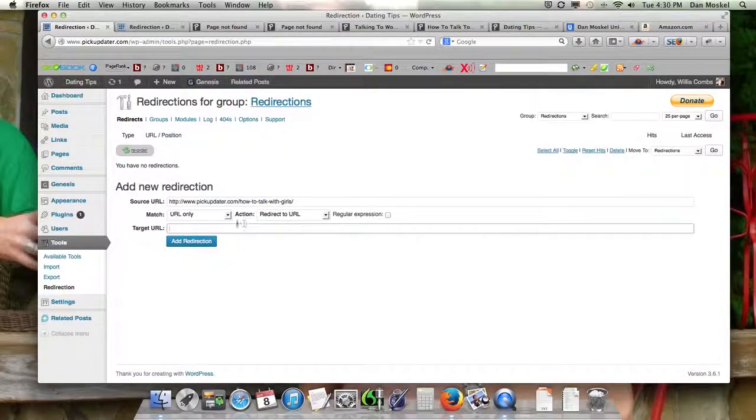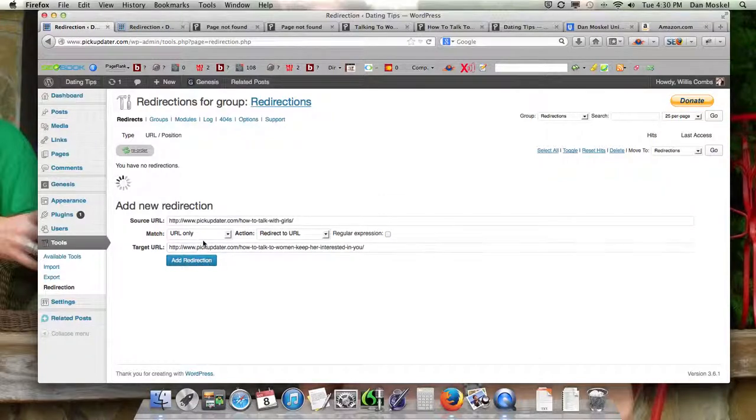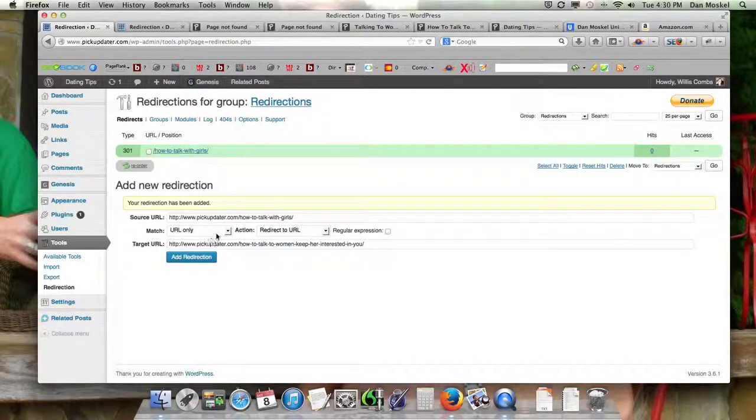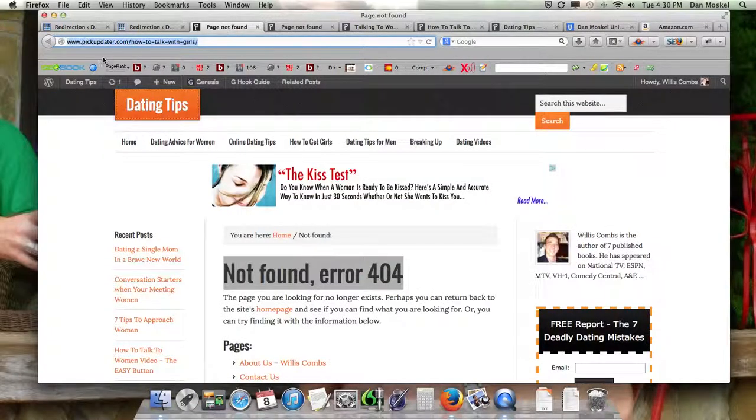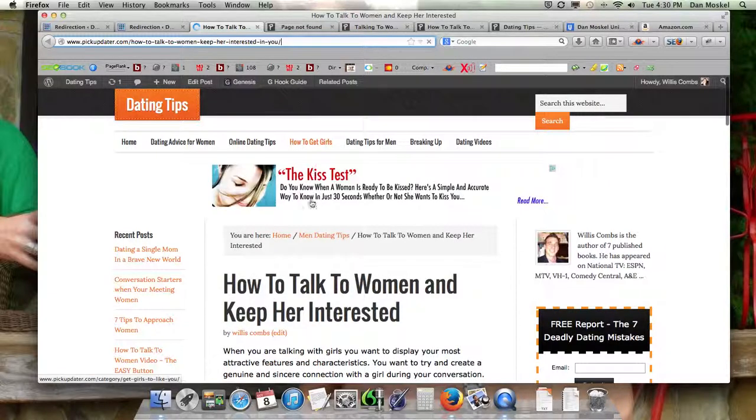So it's this simple. We paste in the target URL. So the source URL is your 404, then the target URL is where you actually want to send them, and then you click Add Redirection. Now watch this. So when people visit this URL, they're going to be redirected over to a page that actually exists.